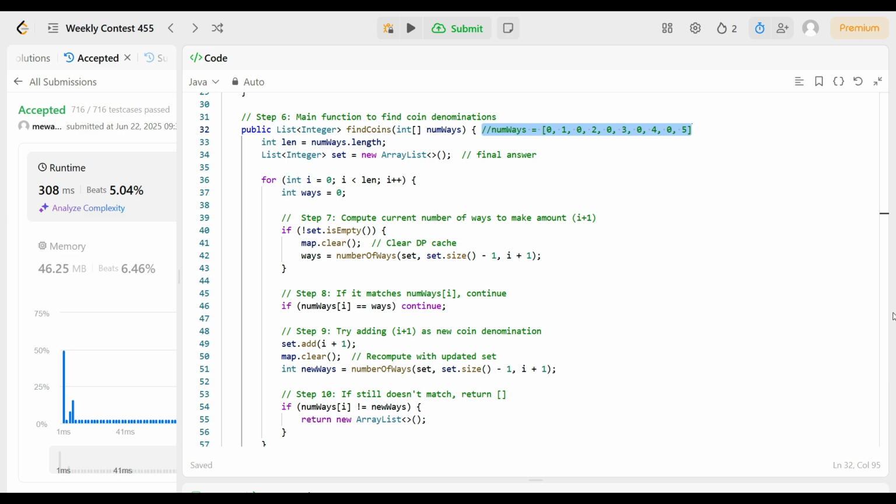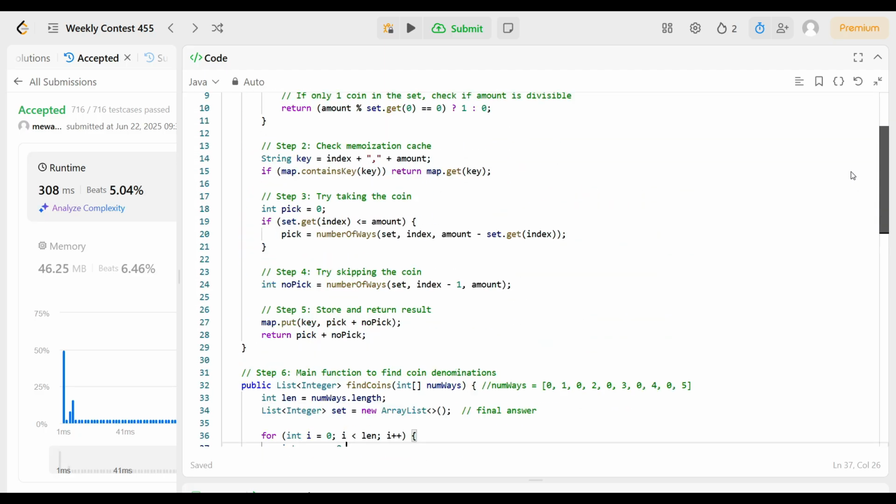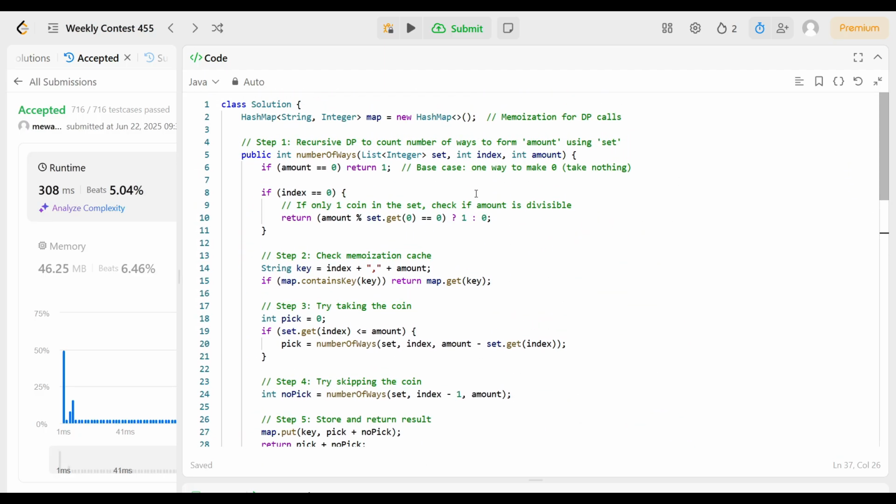How are we going to add the logic? We have to set the logic. We'll say this set contains nothing, meaning no coins yet.